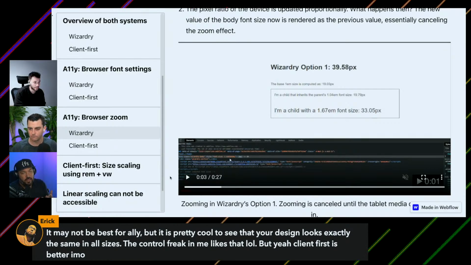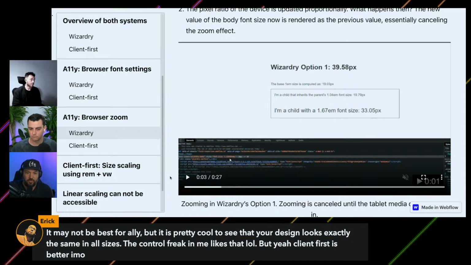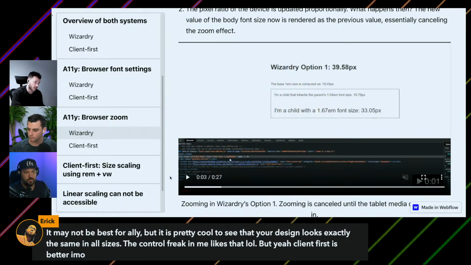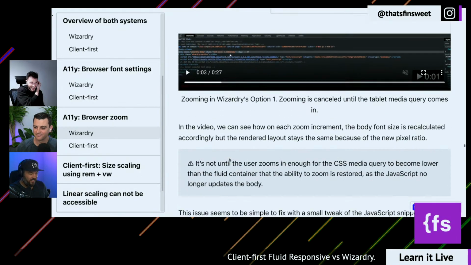So, yeah, I think that's the gist here. There's nothing wrong with the Wizardry system as a tool to build beautiful websites with. That's not in dispute. The question is, are you trying to hit that next level of compliance, accessibility, scalability, and usability long term? Those are the questions you have to ask. And actually, if you want linear scaling, you can still do it with Fluid Responsive, but the tool is going to warn you that you're applying non-accessible values. There you go. So you can still achieve that, but the tool won't respect you for that. Gives you a tsk. Yeah.